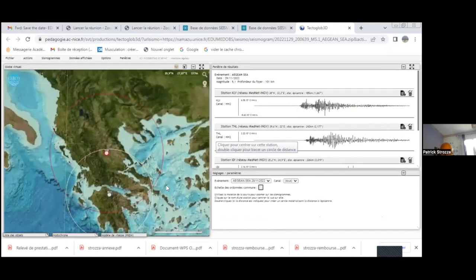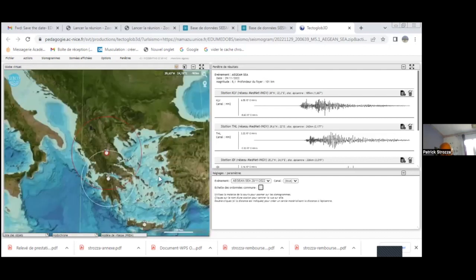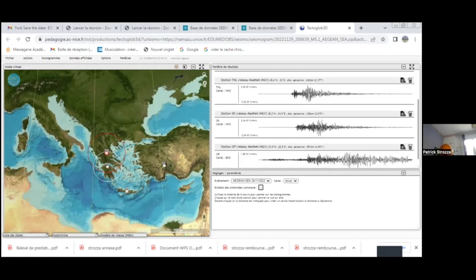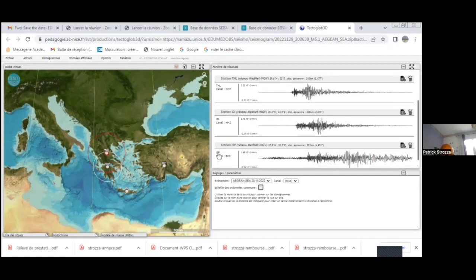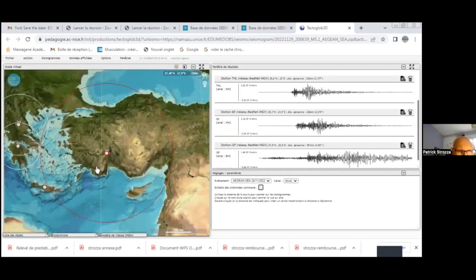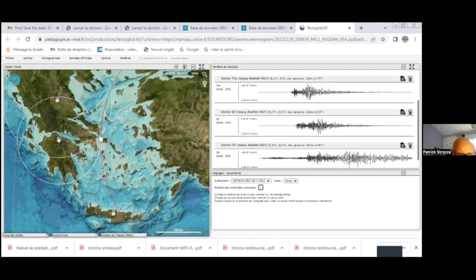Second one. So I have now 2 points, and I will take also a point, a town in Turkey. Okay, donc c'est ici. Okay, so I can see the epicenter of this event is here.